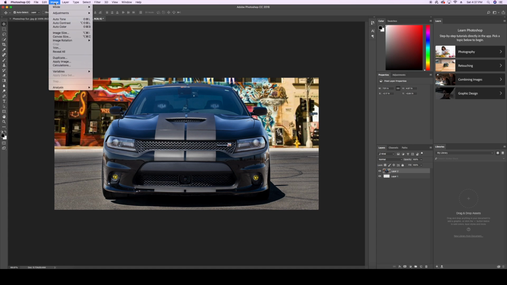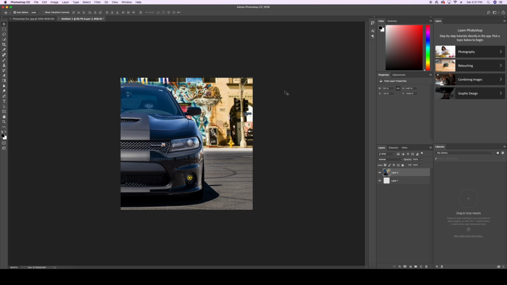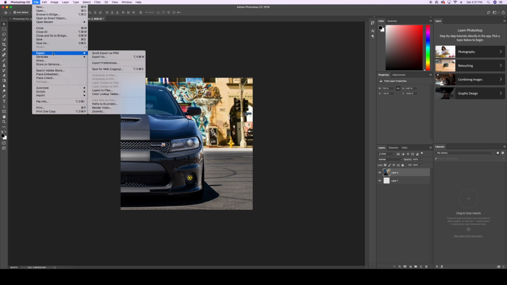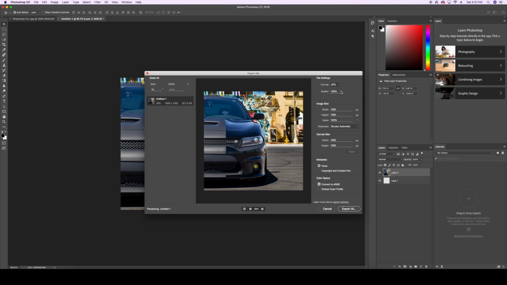We will then go back into the canvas size, make sure this is pixels, make this down to 1000, drop it to the left hand side, and now we have our second picture that we will post, and we will export it, export as JPG, make sure everything is the same, and we will do this one, swipe 2.